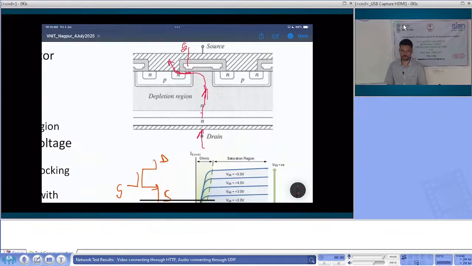So this is how a MOSFET would work in the on state, right? If the gate is positive, there is a channel and the current can flow in this way. Of course, current can flow in reverse way also, right? You see the structure, it's all N, N, N, right? Even in the P channel you have electrons. So electrons can go from bottom to top, they can also go from top to bottom, and therefore a MOSFET, when it is on, it can conduct in both directions, right?